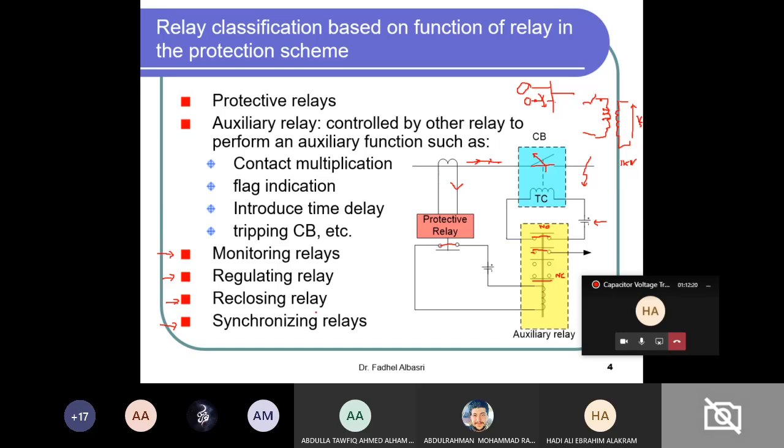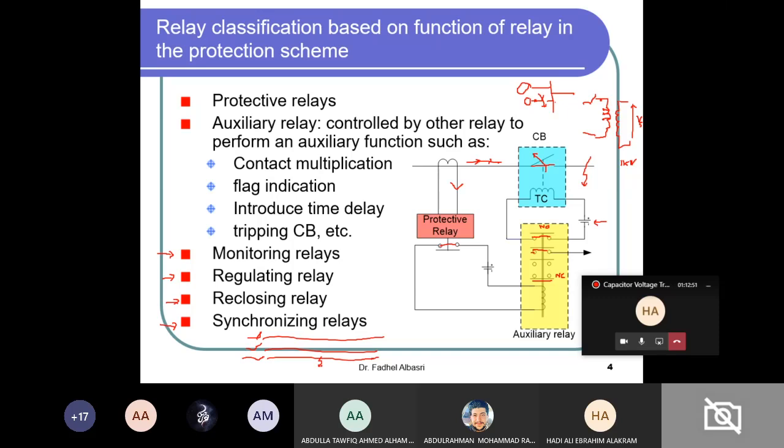And we also have reclosing relays. Sometimes we have a three-phase system and each phase has a breaker, and suppose now we have a bird or something, a not permanent fault.